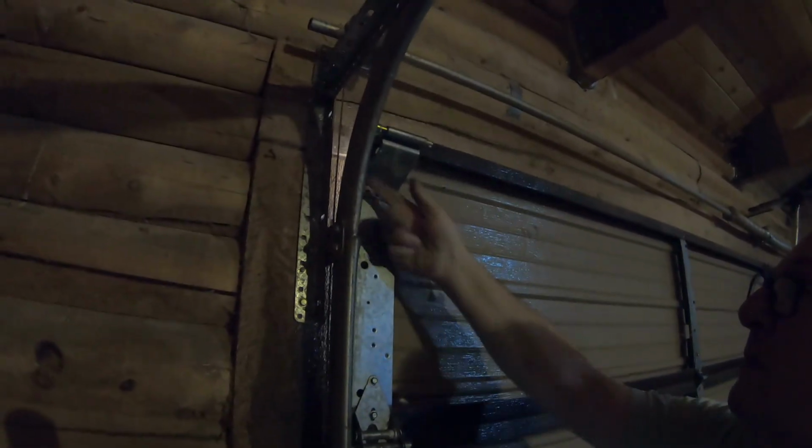The bottom one is the one that the cable attaches to, back in here. You can see this cable goes down, which is attached to the spring. We'll do those with the door up, and we will crank on this to release the spring pressure. Some people bend the channel. I did that on our other house. I don't think I'm going to do it here.